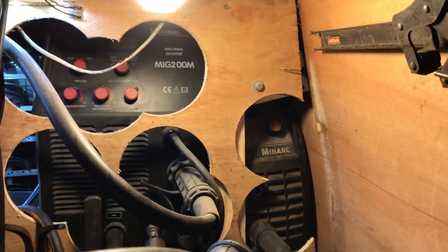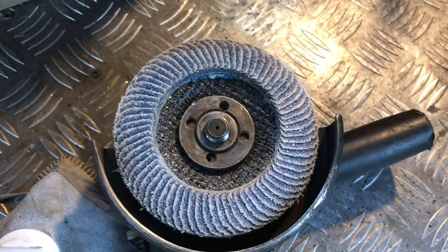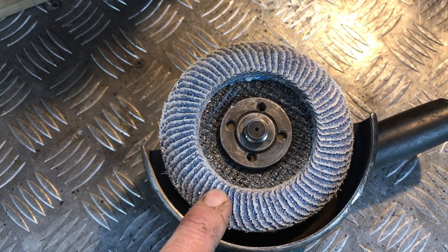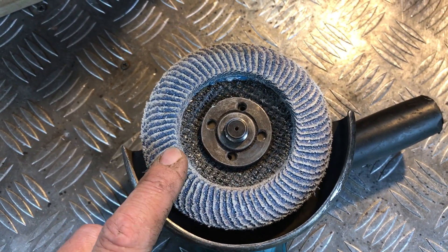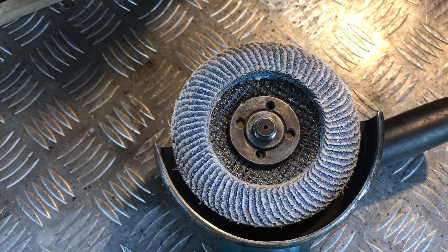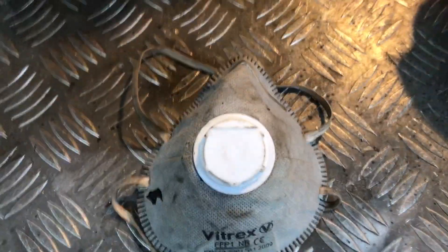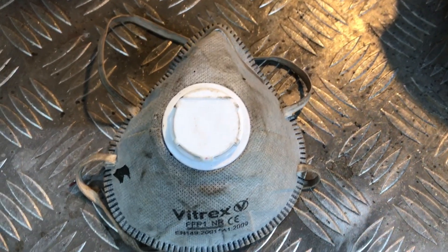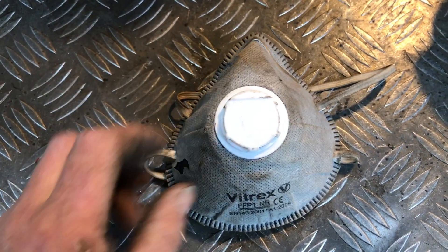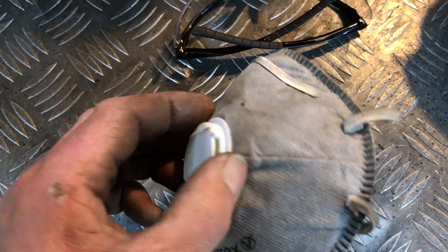I've got the MIG on one side and I still carry my mini arc on the other side. When grinding and prepping all your joints on the aluminium, you must make sure that you leave one grinding disc just for aluminium. If you mix and use a steel disc on aluminium you will cross-contaminate it and your welds will not come out as good. So always use one grinding disc just for aluminium. Always use a mask when grinding — aluminium grinding dust is horrible. It goes right down into your lungs. So I always put a face shield on and glasses as well.